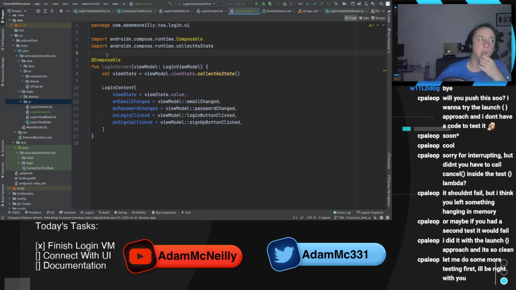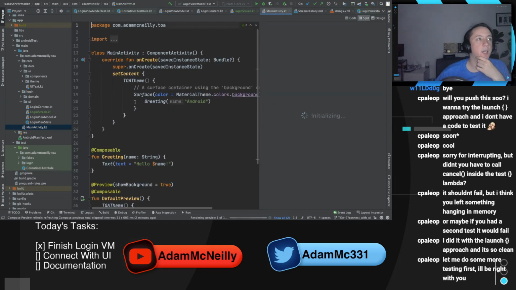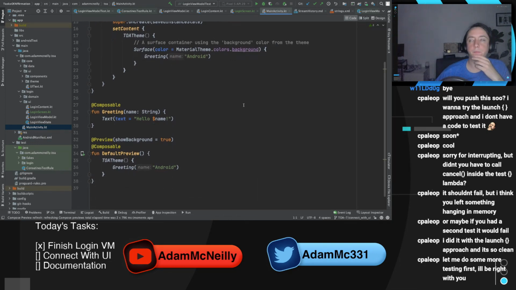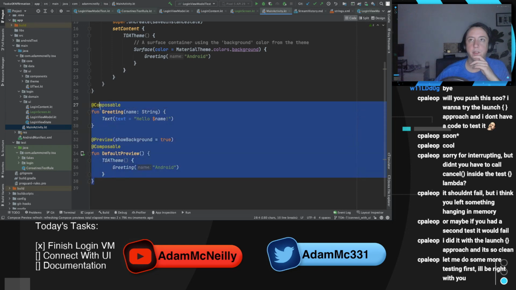So I might try to do something kind of in the middle, which is maybe I just have my activity create this composable and view model myself, if that makes sense.